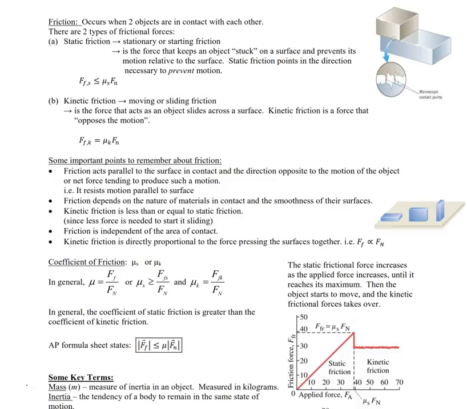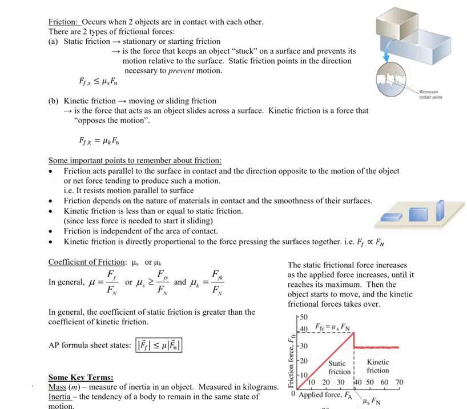So let's start. Imagine you have a block, which is shown here to the right in your notes, and it's sliding across some surface with some velocity v. Well, friction exists between the two surfaces, between this block and the surface. It's not smooth, it's rough. If you were to zoom right in between the two surfaces, you'd see that there would be these microscopic bumps.